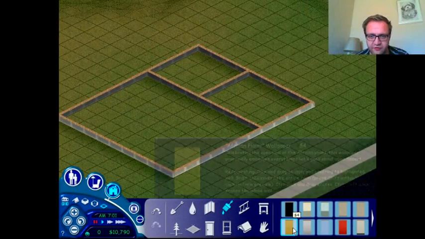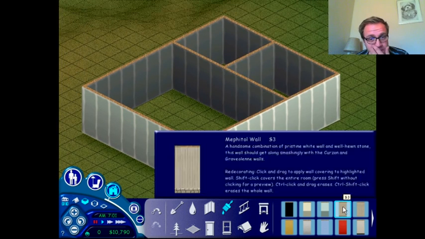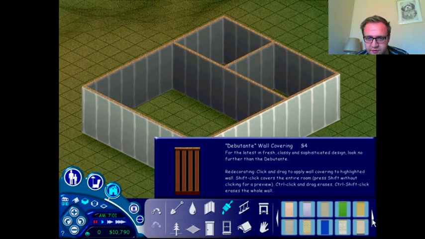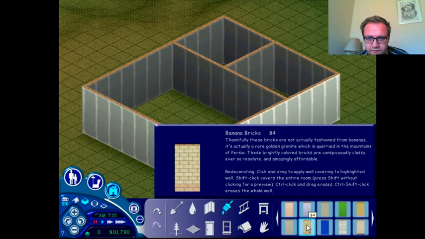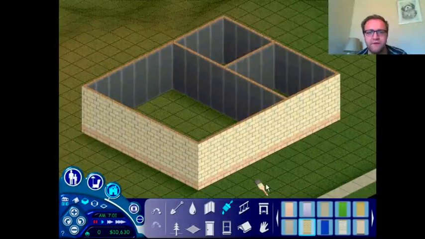Obviously she can't afford any nice fancy wallpaper. But we'll try and go finding the best that we can. Preferably one that doesn't overdo it. No. Banana bricks. Yeah, we'll give her that.